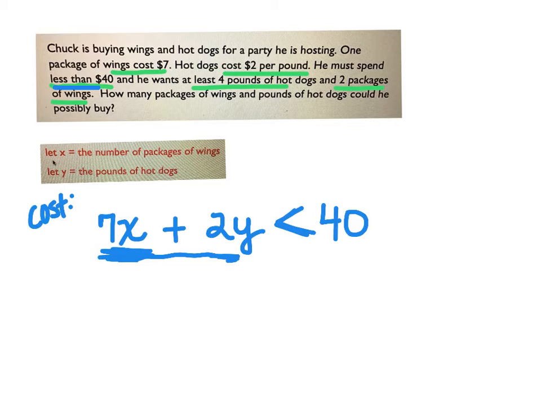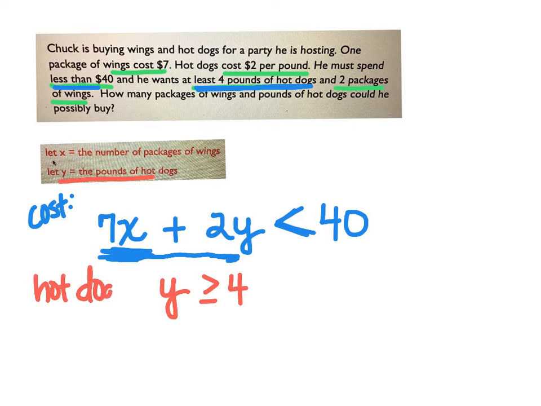So I have my first one. Okay, my next piece of information is that he wants to buy at least 4 pounds of hot dogs. That's going to be its own inequality. So at least 4 pounds of hot dogs. Well, let's see what hot dogs were called. Those were Y. Okay, so I'm going to put Y. Here's how many hot dogs he buys. He wants that to be at least 4. At least 4 means bigger than or equal to 4. So this inequality deals with my hot dogs.